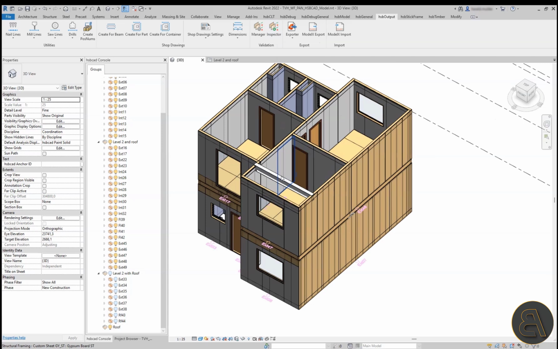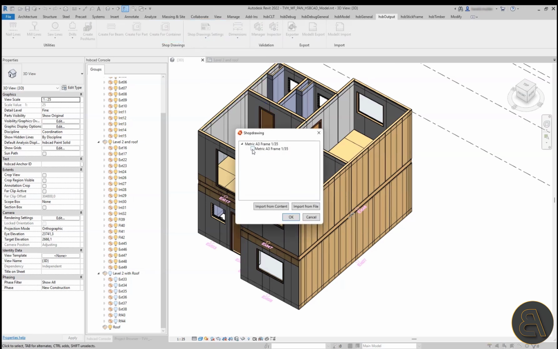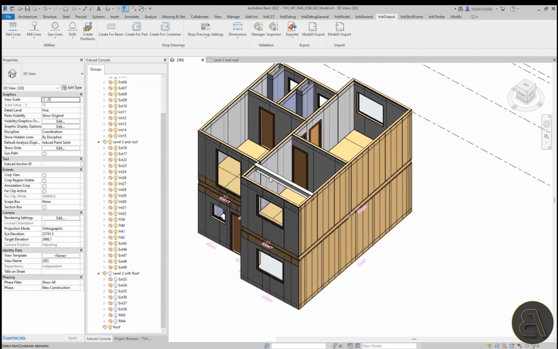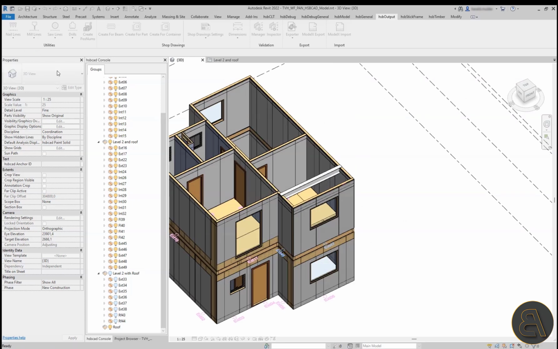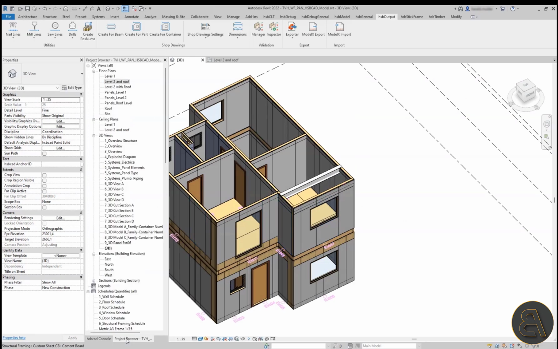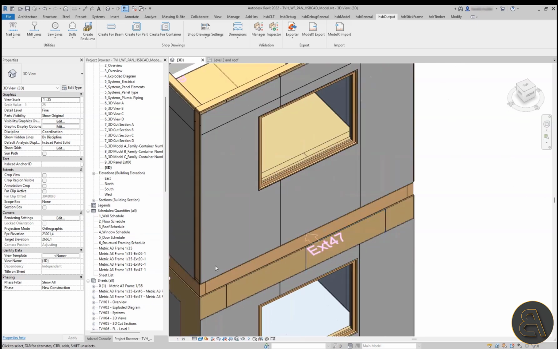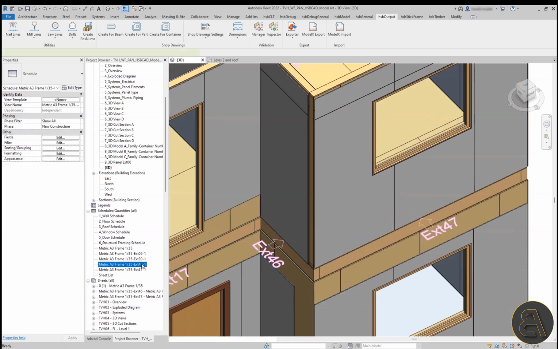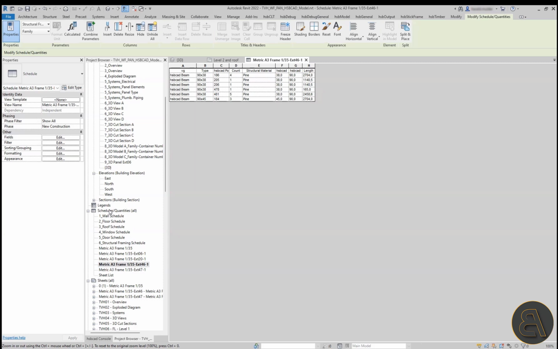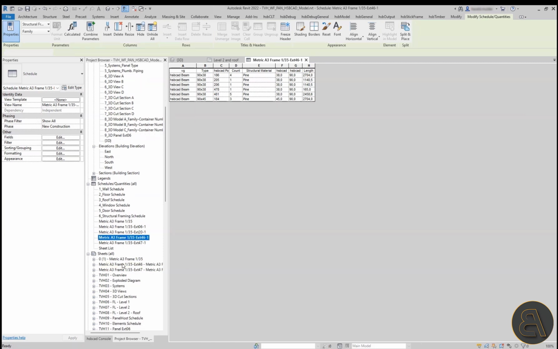So now what we can do is go to our shop drawings, and in our shop drawings, let's say we're going to create shop drawings. It's a shop drawing that has already been imported. Press OK, and I'm going to choose that container and select Finish. There we go, in our project browser you can see we have 47 and 46 right here. Click on this to see the schedules, but also right here 46 and 47 as you see up here.